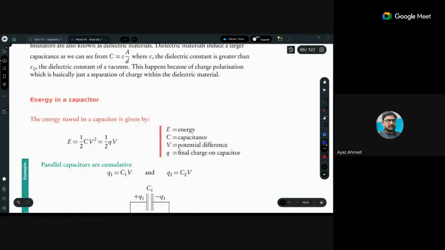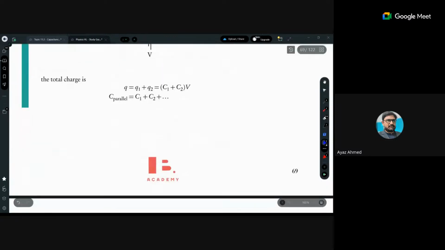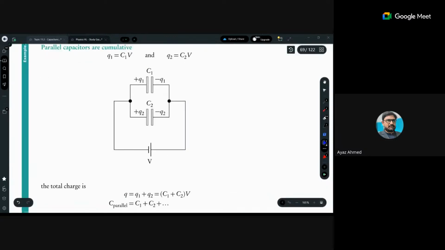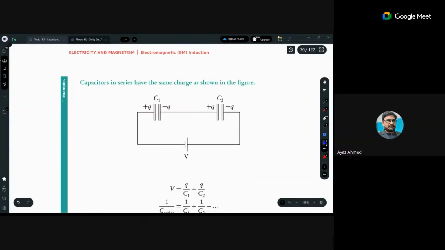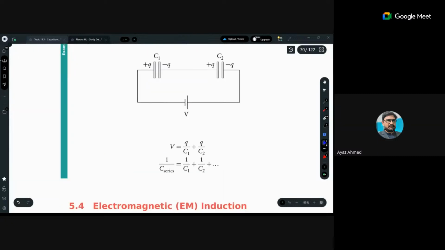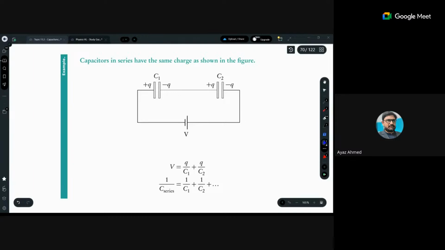The energy stored in the capacitor can be calculated by 1/2 CV squared. All of this is given to you in your data booklet. And then we have series and parallel combinations of capacitors. Capacitors can be connected in series and in parallel, to get either decreased or increased capacitance. I believe that is clear to you, right? Should I consider this area fine, or are you fine with this area?